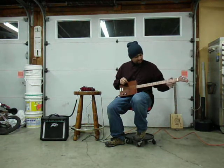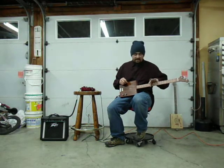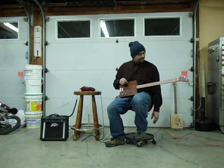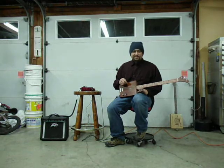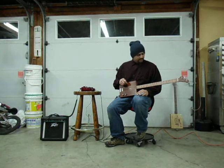It's a three-string. This is fretless, although you can see the frets - they are flush with the neck. It's got kind of a high action, and I built that so it can be played slide. I don't know how to play, I don't know how to read music, but when I heard these I was so impressed with the sound that I just had to build one. I had to try it. And it turned out pretty darn good.